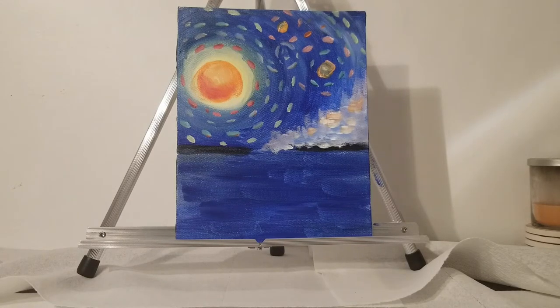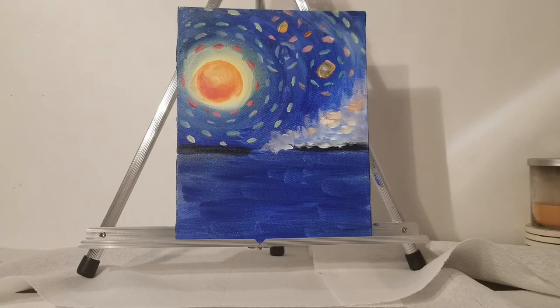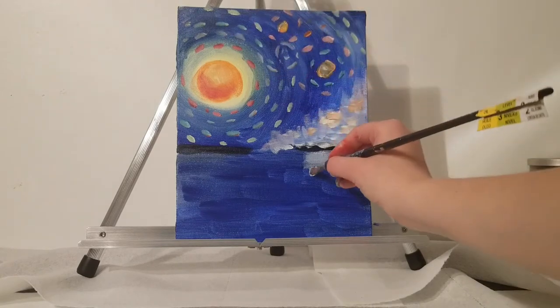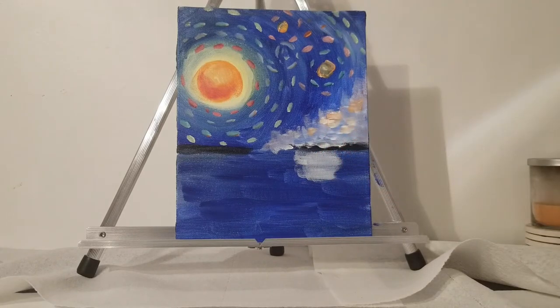Now, the boat is actually a fairly simple shape. We're going to take black again for this. Actually, before we take that black, let's make the water around here a little bit lighter. I'm going to take some blue, some ultramarine, and mix it. I'm going to make it a little bit lighter over here, just so you can see the boat a little bit better. I'm still using that small brush right now. Okay, so we're going to take this.